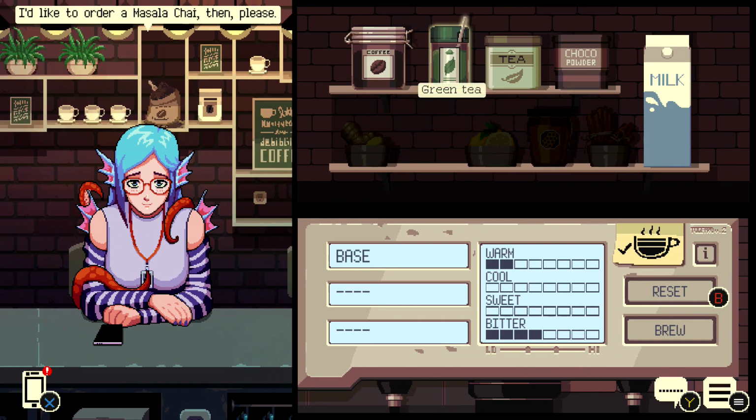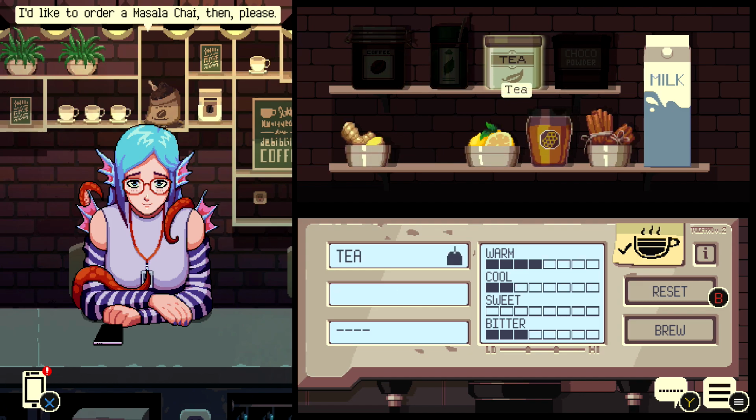After being introduced to this character, they are going to ask for tea, ginger, cinnamon, which makes something called a masala chai.